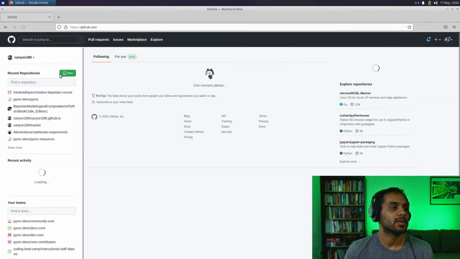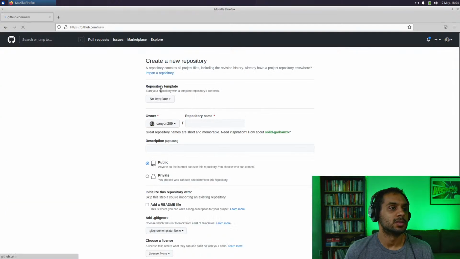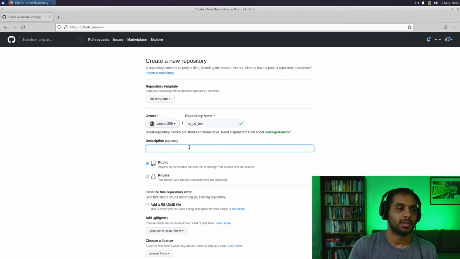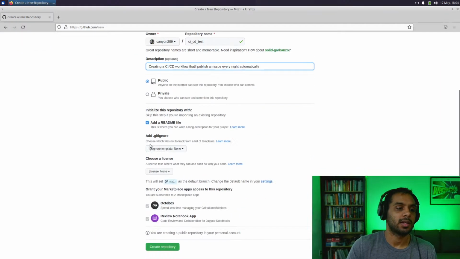Create a new repo. CI/CD test. Creating a CI/CD workflow that'll publish an issue every night automatically.